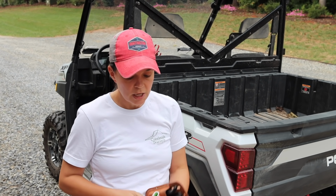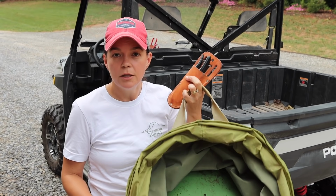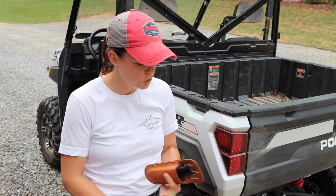So I've got my clippers, I've got my gloves, I've got my little pop-up container. So we're just going to throw it in the back of the Polaris, and we're just going to head up there.